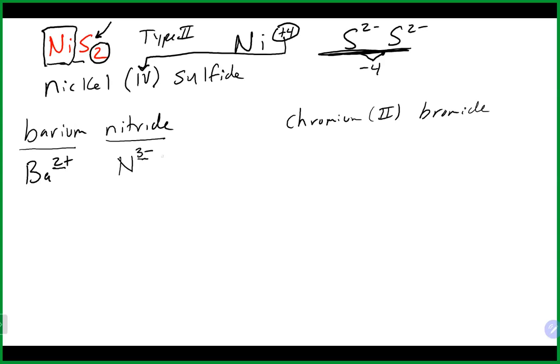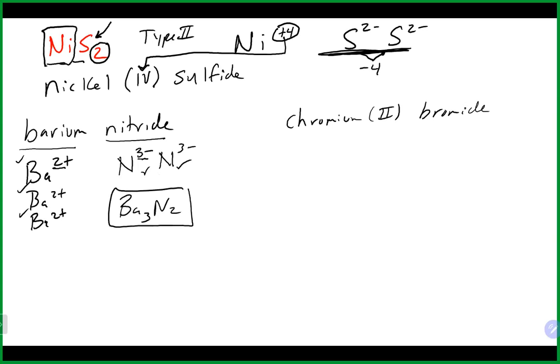If it helps you, you could draw it out. So to get this negative guy to 6, we need 1 more, right? That gives us a 6. To get the positive guy to 6, we need a couple more here. And at that point, all you have to do is count what you got there. That's 1, 2, and 3 bariums. So you take barium with a 3, and that is 1 and 2 nitrogens, which would give us the proper formula in this particular case. Question on that one there.